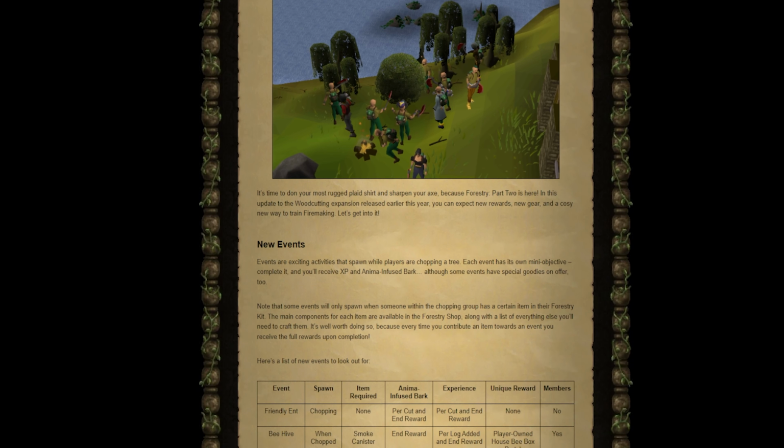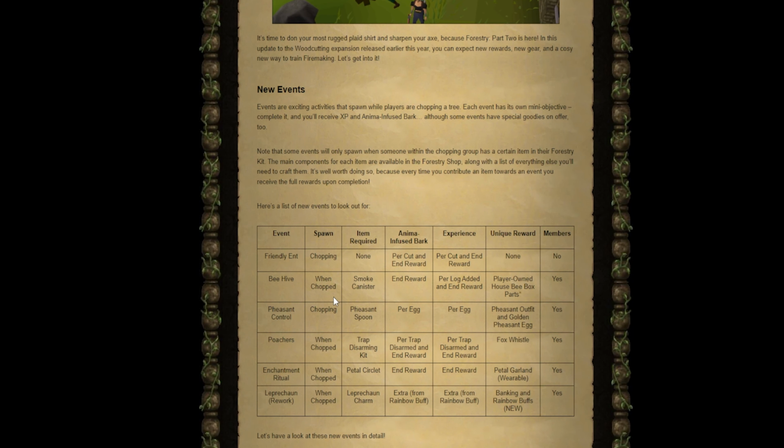Alright, so let's get into this. We're going to just scroll right past the boring stuff, aka the flavor text, and jump into what exactly is new with Forestry Part 2. 5 brand new events, and we're going to take a quick look at each of them, go over what some of them are, and then I'm going to hope I can find some of them in the real world as well.